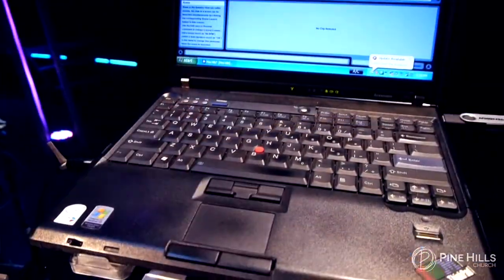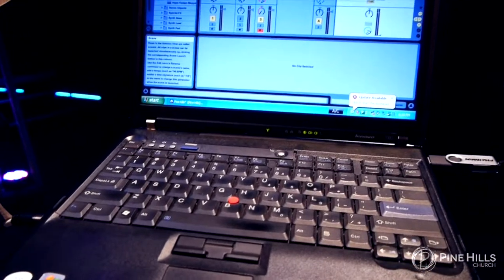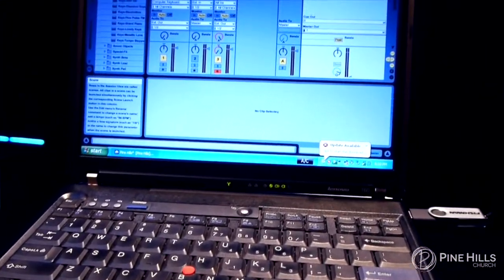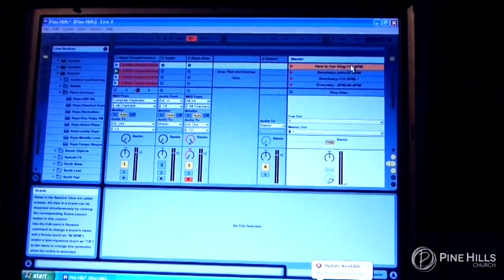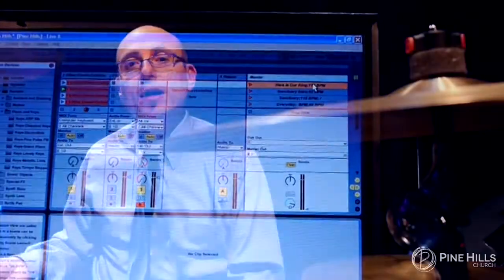The other thing that we're doing that's kind of unique is on my main laptop over here that I'm running Ableton, I'm running it with a wireless MIDI time code. So I have a driver on there that allows me to transmit over the wireless network MIDI time code. So this computer is getting tempo from this computer, which any of the other guys in the band can do the same thing. They can get tempo.